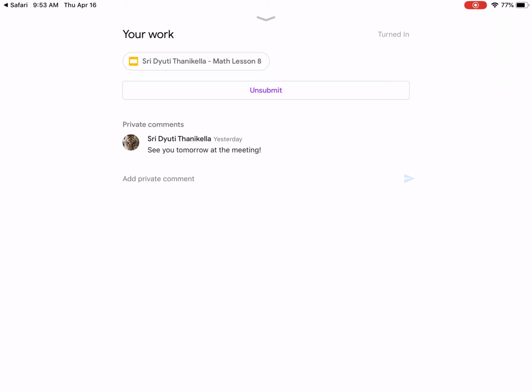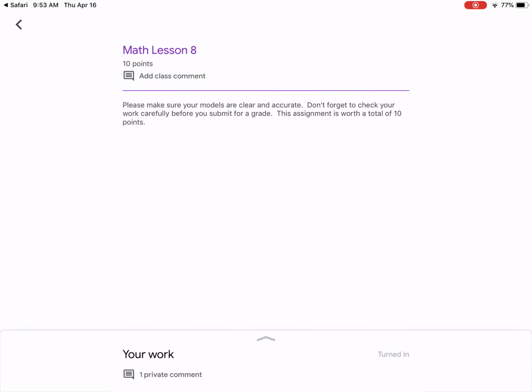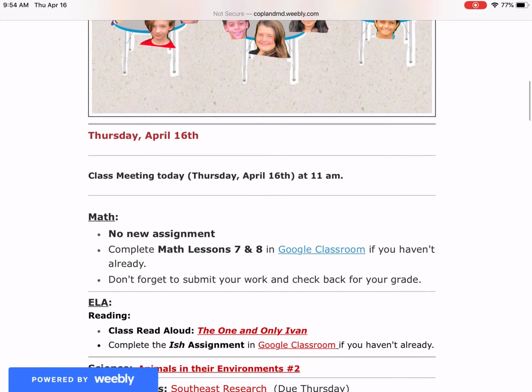But if it doesn't say that, if it says like, great job, you're all set, don't submit it again because then I have to send it back to you again. Only resubmit if I ask you to. Okay, I want to get back. Anytime I want to get back to where I was before, I use the arrows over on the left-hand side. I'm going to use the one that says Safari because I want to get back to the homework page. It brings me right back there.